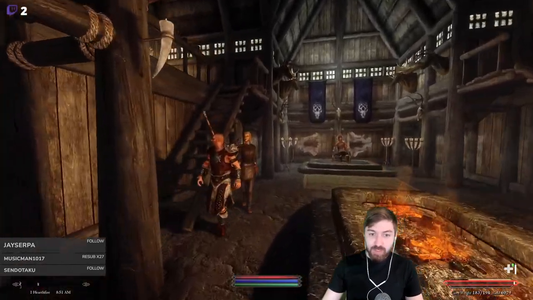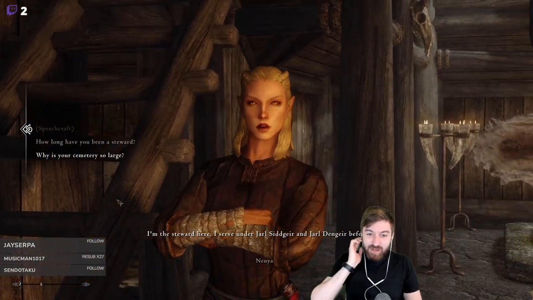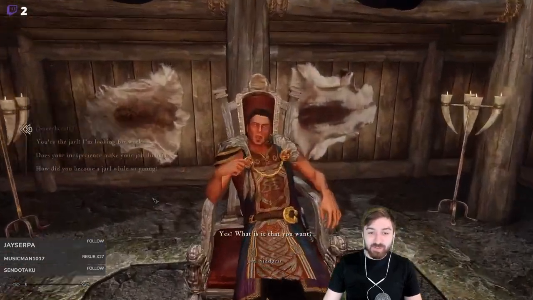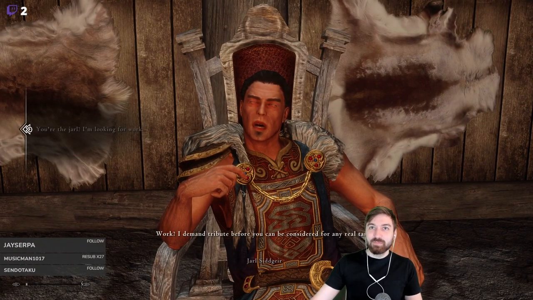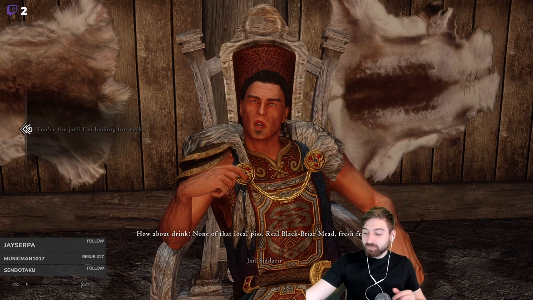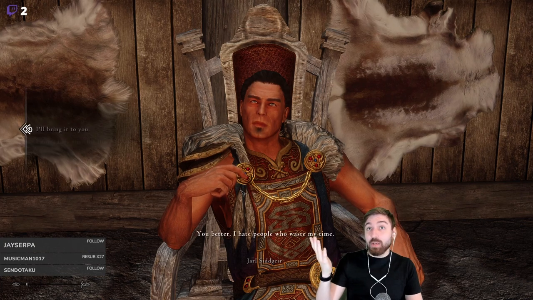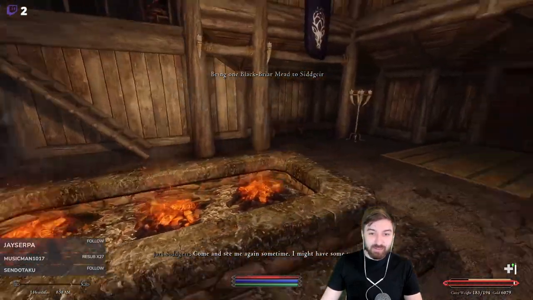Now that we've cleared the road down to Falkreath, I think it'll be helpful for us to begin. I protect the Jarl, whoever that might be. I'm the steward here. I serve, what do you do, Nenya? Jarl Dengir before him. Nenya business? May wisdom forever light your path. None of my business? Yes. What is it that you want? I'm looking for work. Work? I demand tribute before you can be considered for any real tasks. How about a drink? None of that local piss. Real Blackbriar mead, fresh from Riften. Okay. You better. I hate people who waste my time. Okay. Come and see me again sometime. I might have some use for you.